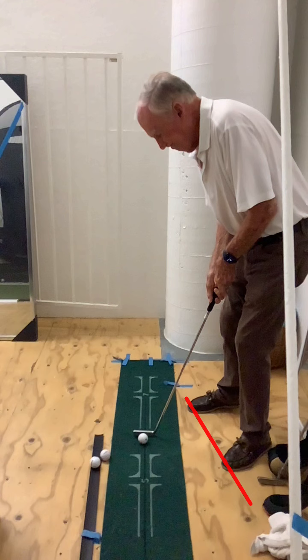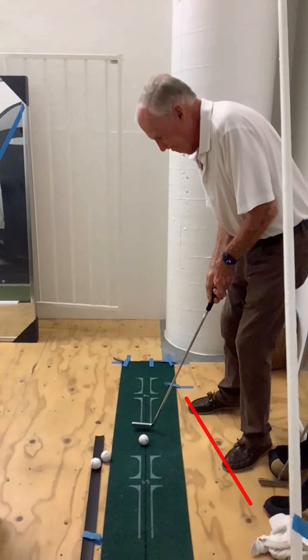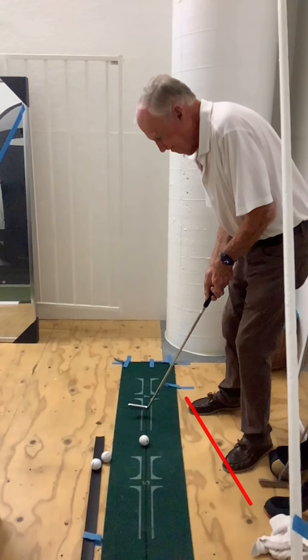Your hips and shoulder lines are also open. So when you draw the putter back, it goes outside the center line, but it's really following the toe line. So it follows the toe line. Now, see, the center line of your putter should be on the center line on the mat between those two white lines. You can barely see a dark line, but if anything, it should be slightly inside that center line as the club goes back, because you're standing beside the ball.